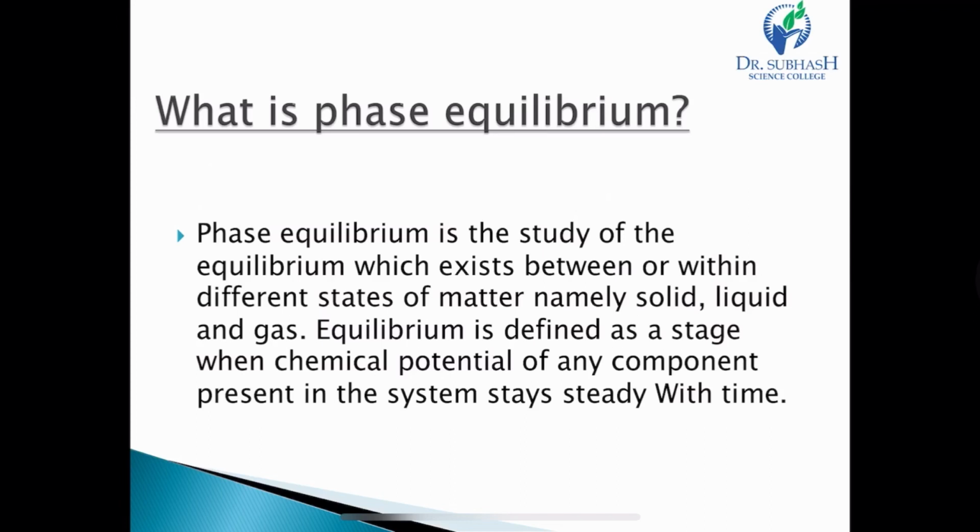The other reaction is the reversible reaction. That means 1 mole of reactant is converted into 1 mole of product, and also product is converted back to reactant. But at one point, the rate of reaction of reactant and product will be the same, steady with time. This is called equilibrium. This is what we study in this chapter, right?